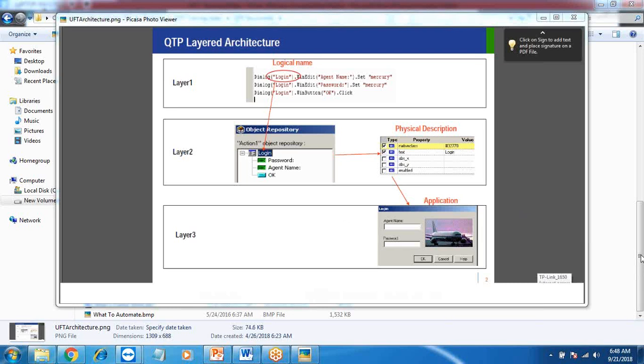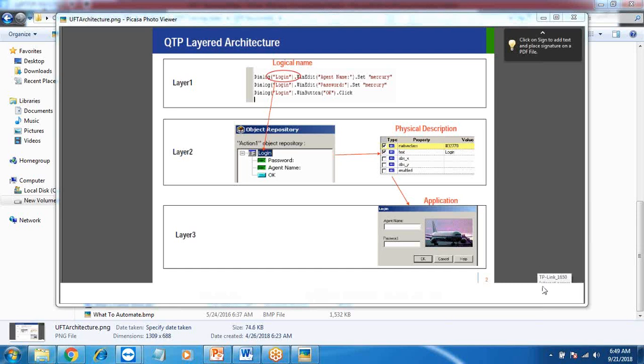Okay, Sonam had a question. Let me just scroll up. Can we capture image properties? Yes, even an image is an object. Everything that you see on your application is an object, so an image is also treated as an object and will have properties associated with it. If you take the example of the flight GUI, there's an image on the right side. Even that is an object with a list of properties.